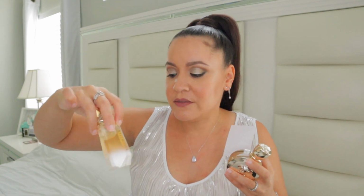I almost didn't include this one because this definitely is more citrus heavy. Like, I pick up the jasmine more in this one, but I do find this one to be more white floral than the Eau de Toilette. This is the Eau de Parfum, and I've always said that this one's a little bit more woodsy, but I do also pick up the kind of floral, the white floral in this one, and I do get that clean jasmine, whereas in the Eau de Toilette it's a little bit more citrus fruity.